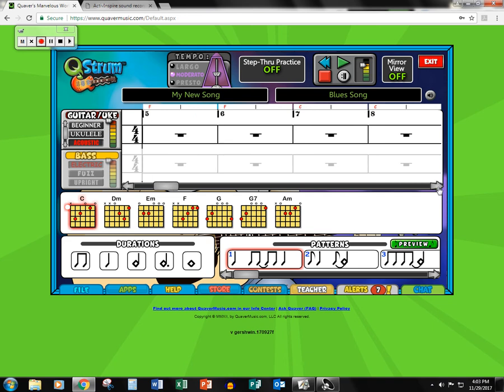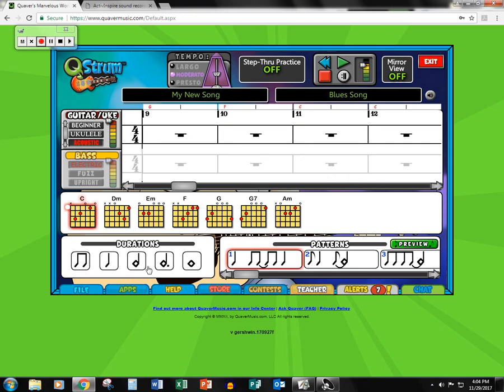Maybe for the F chord, I want to do something a little simpler because the F chord is a little bit tougher to form. So I'll do 2 quarter notes and a half note for these measures here. And then when I get back to the C chord, I'll click back there and I'll load in a little bit more complicated strumming pattern.